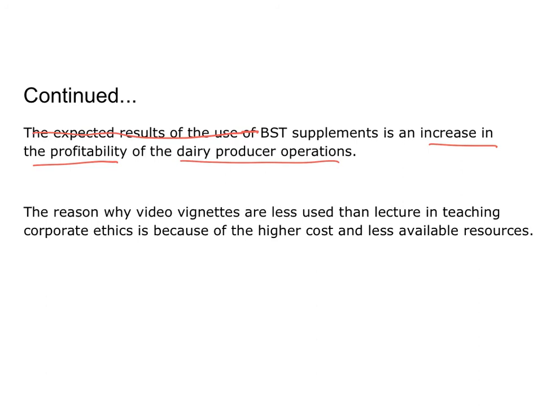The reason why video vignettes are less used than lecture and teaching corporate ethics is because of the higher cost and less available resources. So once again, we have a whole bunch of subject before we get to our verb, and then we have just a simple is. It's a weak verb. What you want to think about is what is the core, which is probably this less used idea. So video vignettes are used less frequently than lecture in teaching corporate ethics because of the higher cost and less available resources. That's just my first pass. You might be able to continue trimming it down from there.